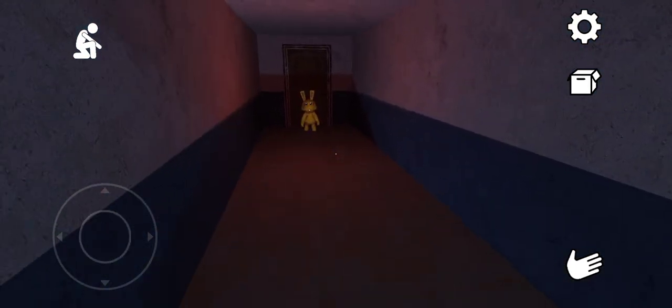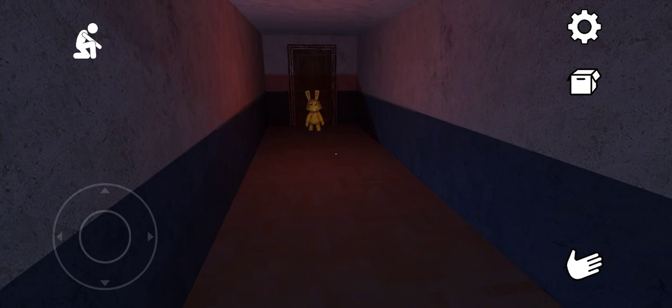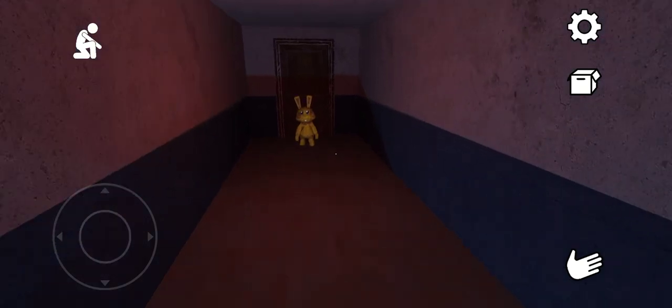Alright, so here we go. Though we're going to see the protagonist's sister, why do we see the yellow rabbit? Is this William Afton?